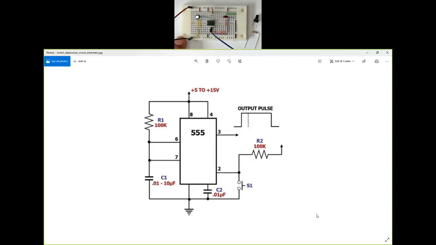Let's see, pin number 2 needs to be connected to the switch. Note that when we do the simulation and when we do the fake data, we do not connect the R2 because we need that to go up, down and up. Remember, pin 2 needs to be VCC when the switch is released, and it should go down and then come back up.